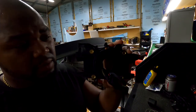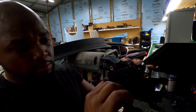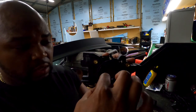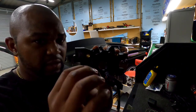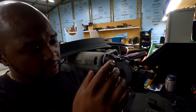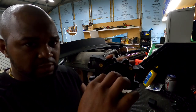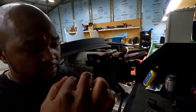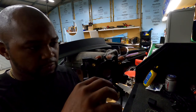Put it back together, snapped it back in, and I got my base zero. This is basically how I coiled it up to where it's sitting neutral before either side rolls too much. And this is gonna be my center point. I see why they don't want you to roll this too much. You wanna keep it stationary because you could twist that ribbon too much. So when I coiled it and rolled it up, this is exactly where the bottom was. This is gonna be my center on my car for turning.